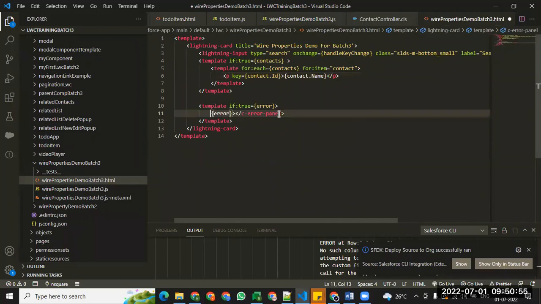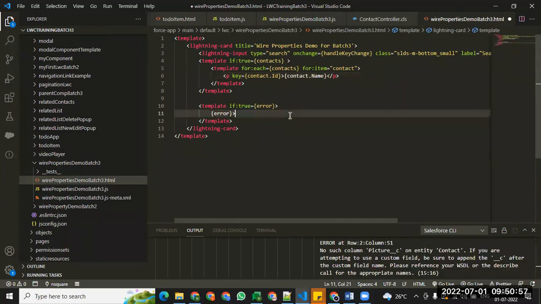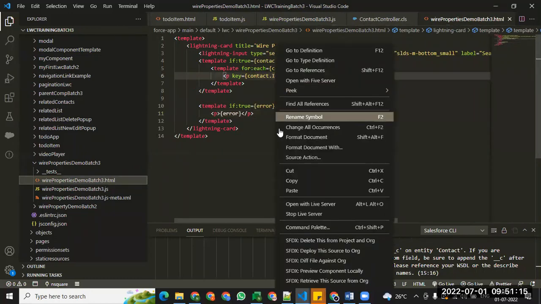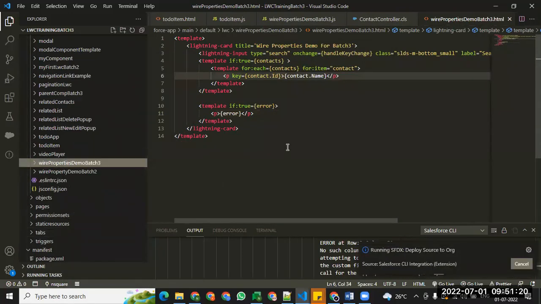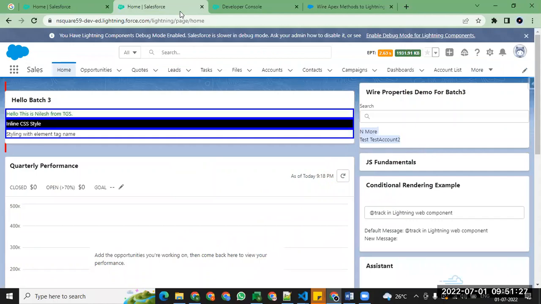I'm just taking out this panel here, and in the p tag, I'm just displaying that error. So I'll push this. Now I'm just refreshing it.